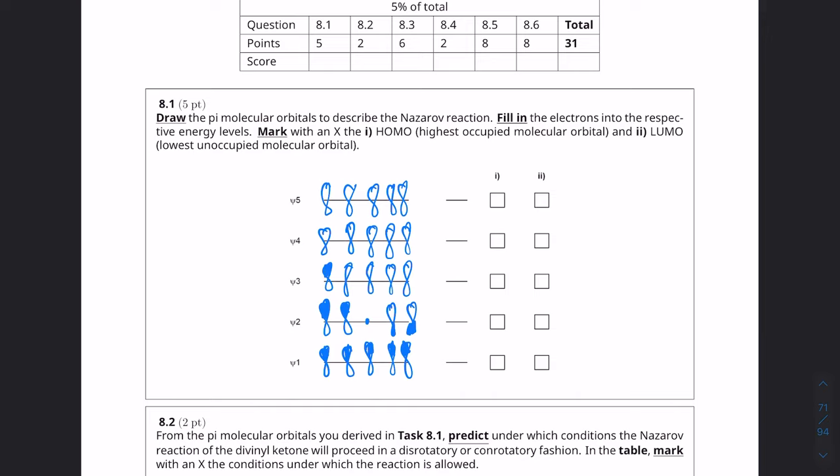The third one is going to have two nodes. So the first one is going to be dark side up, then the next three are going to be dark side down, and the last one is going to be dark side up. Then the fourth one is going to have three nodes. We're going to have up down, then a zero coefficient, then up and then down again.